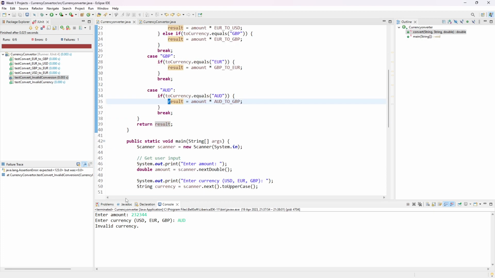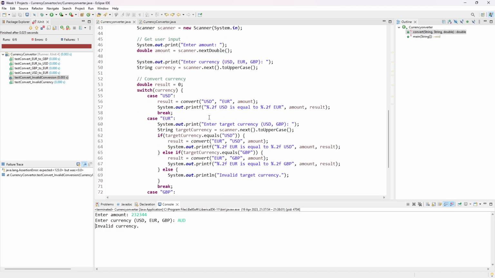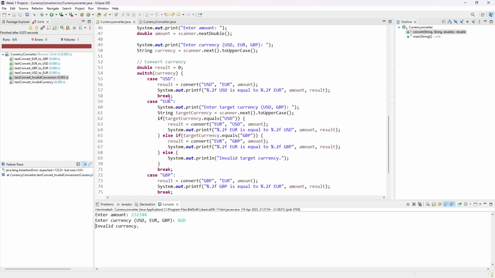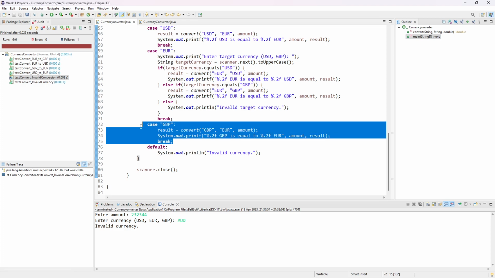Invalid currency, okay. Because I've not done it down here, have I? I've just done the menu. I'm going to copy that one. I'm doing this on the fly, by the way.